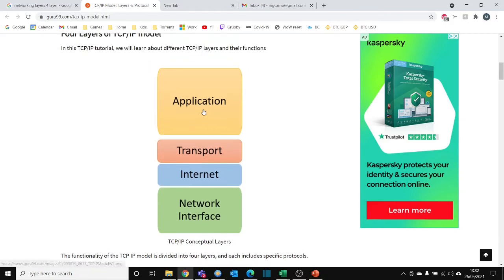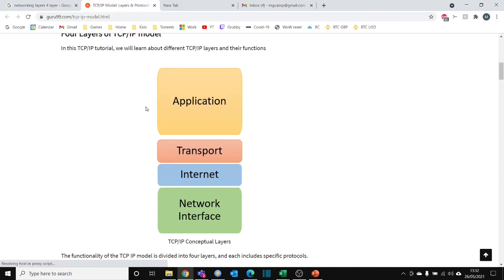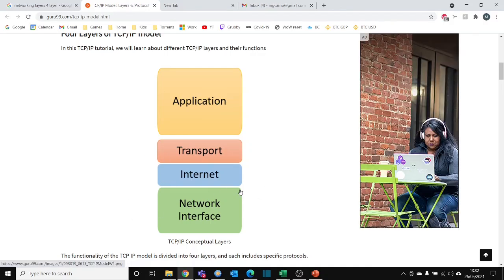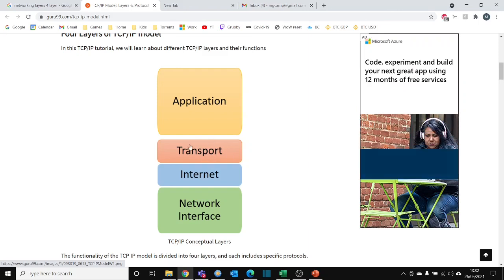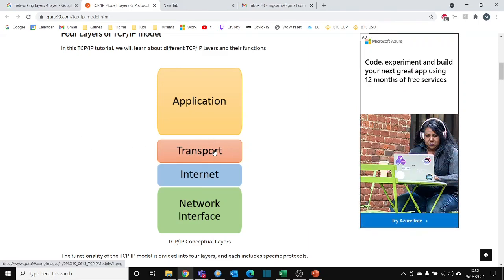The idea behind layers is that if you break the task of sending network stuff around into different layers, you can change one layer and it won't affect the rest. So the application layer is to do with applications like Google Chrome, whatever programs you're using. The application, Edge or whatever, doesn't care about what these other layers do. It just asks for the web page, and these things sort it out. So if you were to improve a layer or take a layer out and improve it and put it back in, these don't notice anything's happened. They just carry on. They don't need to be changed.